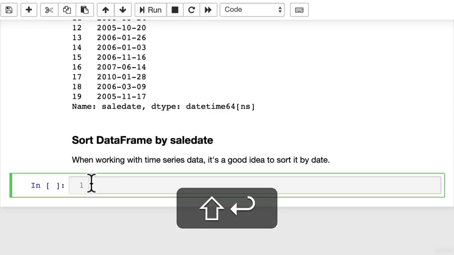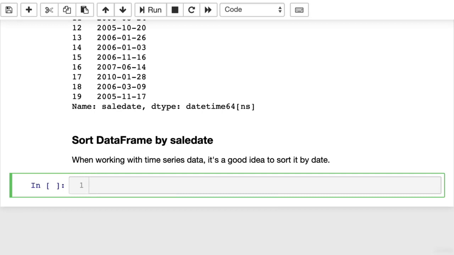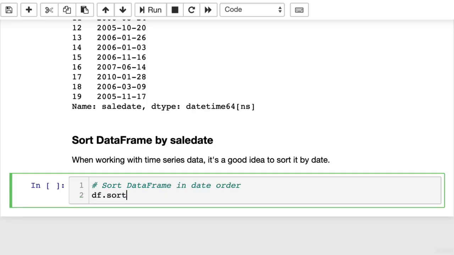We can do that with a little pandas function. So what we might do is sort the data frame in date order. And we'll go df.sort_values. And we'll go by, this is where we pass it a column name. And then we want to do it in place. Remember, in place is just going to make our change. If we didn't have inplace equals True, we'd have to go df equals that. But we'll just do it in place because we do want our dates to be in order. We'll do ascending, so we want it to go from smallest date to highest date, equals True.